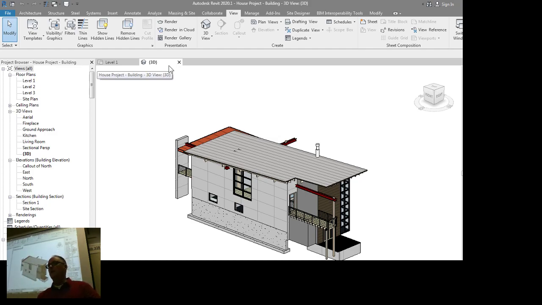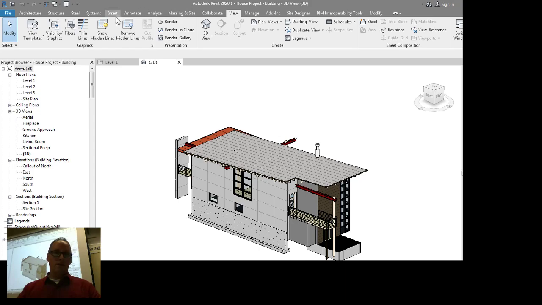So this is the second step. The first step is harder. We link the building into the site, and we've got to move it into place. And it's actually not that hard. But now linking the site into the building is super easy because shared coordinates have now been set up. By linking the building into the site and publishing coordinates to the building, shared coordinates is ready to go.